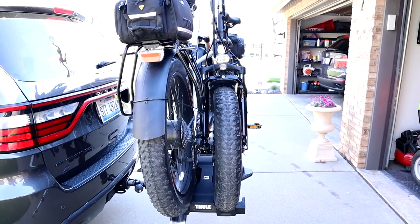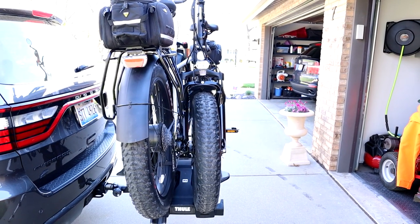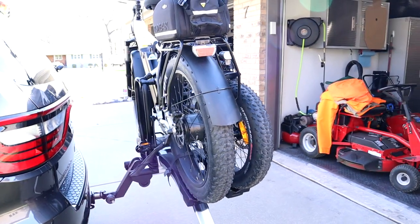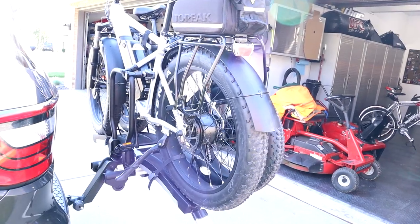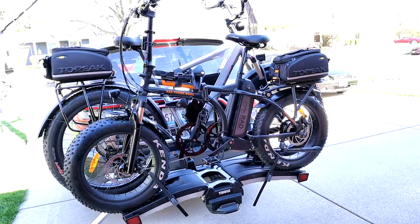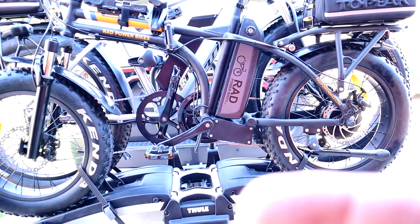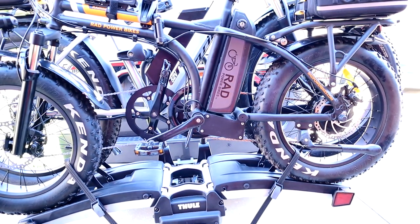You can see these bikes are pretty tight together. There are a couple spots where the metal touches — like on the fork of one to the back rack of another — and what I do is just put a rag in there to keep them from getting scratched. You can see it sits pretty far away from the vehicle itself. They don't bounce around a lot; they sit up there really nice. They fit on the platform easily, and those straps down below are the extended-length straps for the fat tires.